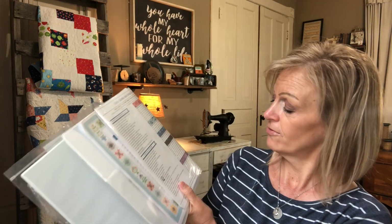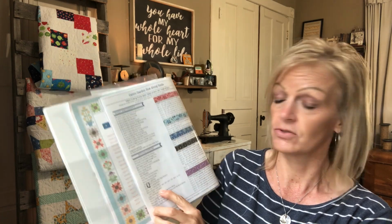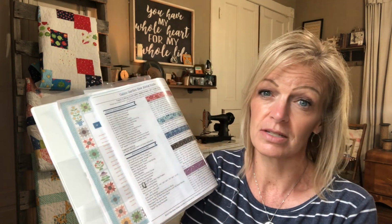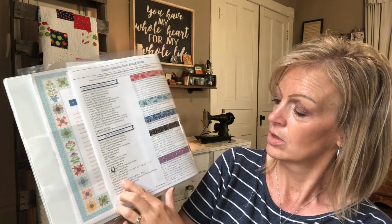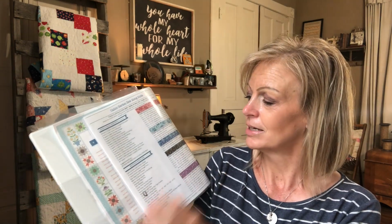She lists 3.5, 4.5, 5.5, 6.5, 7.5, 8.5, 12.5, 14.5, 16.5, 20.5. I'm not going to go out and buy all those. Not for one quilt along. Over time, if I get them because I'm using them for other projects, then fine. But I'm really not going to go out and buy all of those for one quilt along. But she has those sizes, and I know there's a 2.5, and so just about every size that you would need. The other blocks that need to be squared up, I'll just use it with my other rulers. But this large one is really nice for doing this block here.